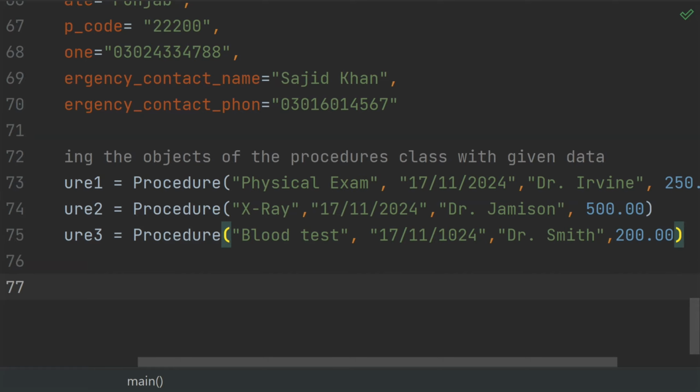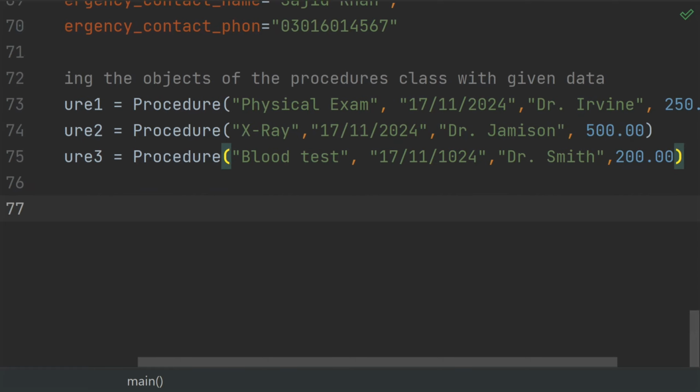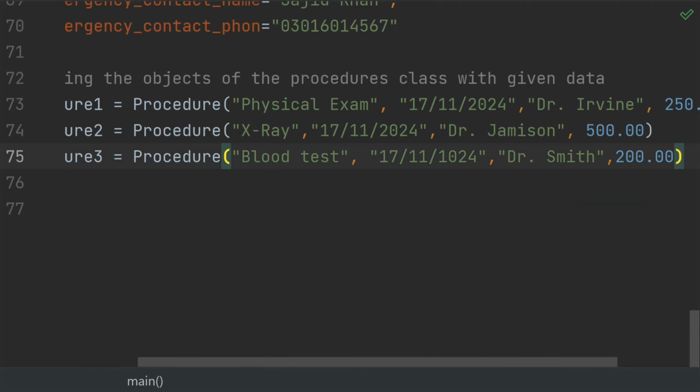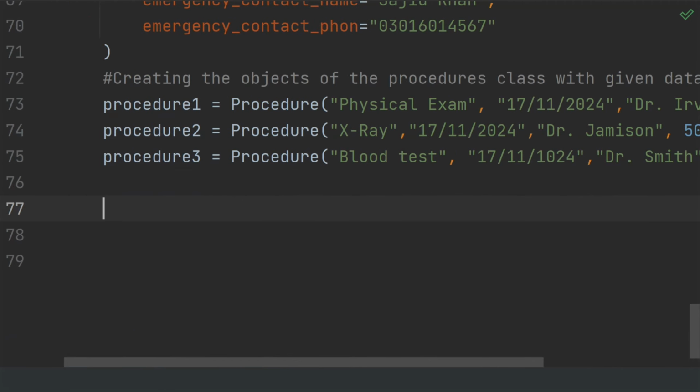Now display patient and procedures information. So first of all, display patient information.